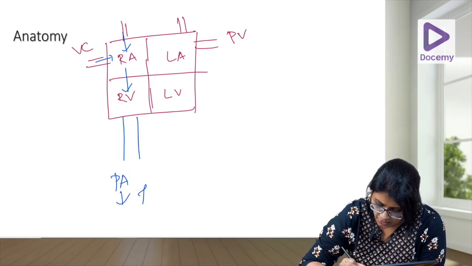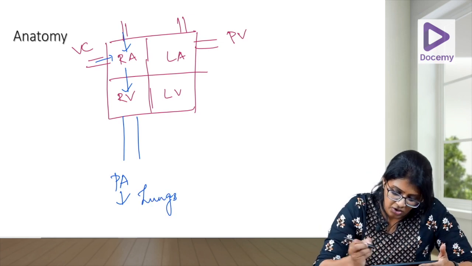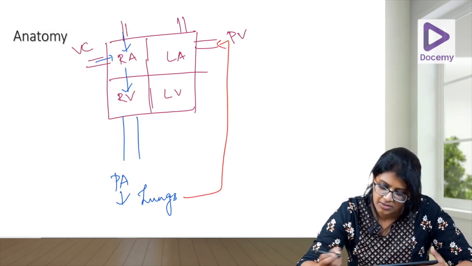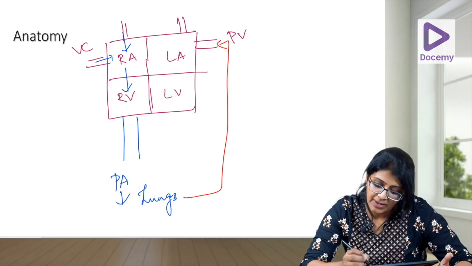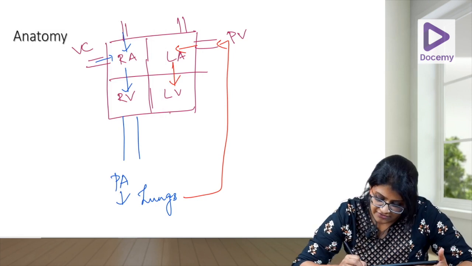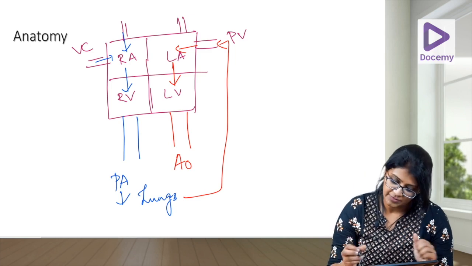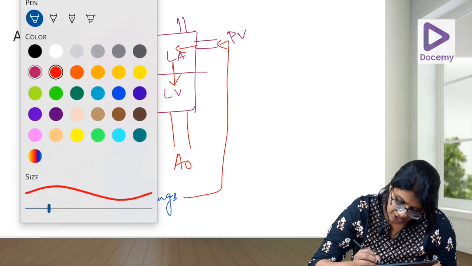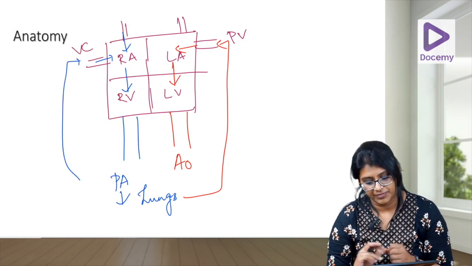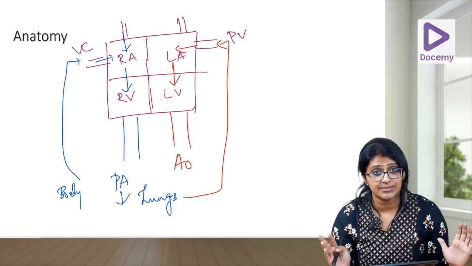From the pulmonary artery, it goes into the lungs, and from the lungs you have oxygenated blood, which I am going to designate in red. You have oxygenated blood which comes into the pulmonary veins. Through the pulmonary veins it reaches the left atrium. From the left atrium it goes into the left ventricle. From the left ventricle it goes into the aorta to the rest of the body, and from the rest of the body it comes back as deoxygenated blood. So, the body extracts the oxygen that it needs and comes back into the vena cava, right. So, this is the circuit, and as you can see it's in series, right.